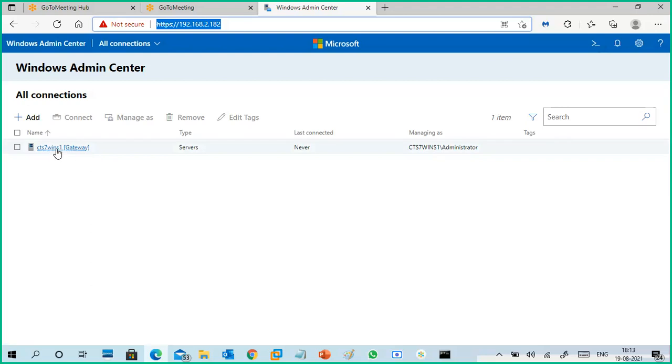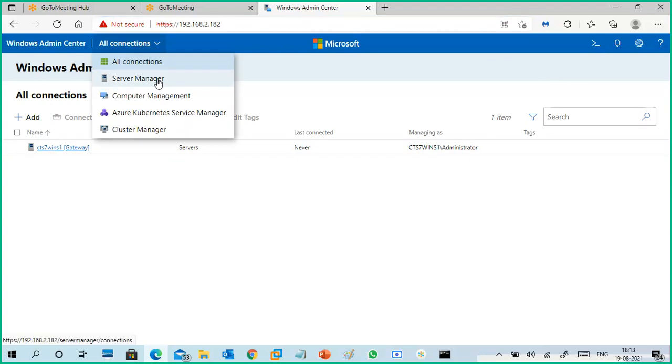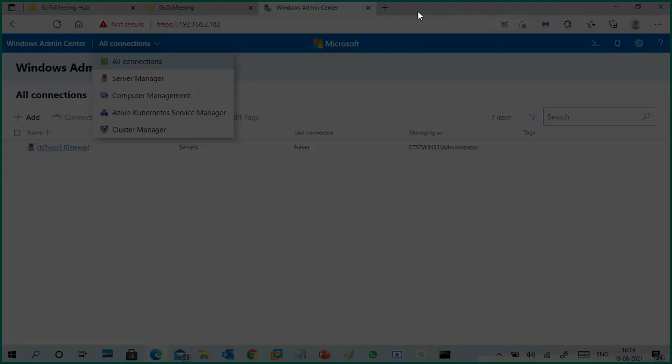Now this is the machine I have, and the type is server, last connected never, and administrator login. Okay, all connections, server manager, computer management, Azure Kubernetes services, cluster management. So these things we are able to do. Okay, so keep it like this.